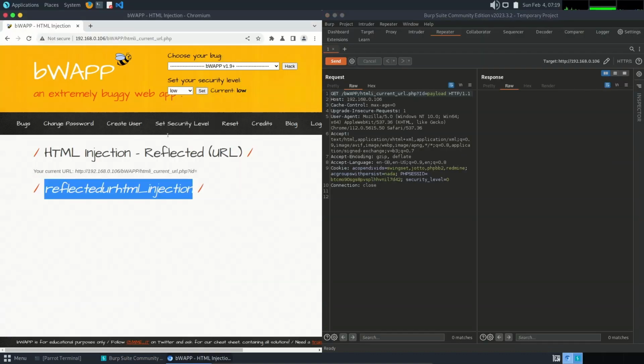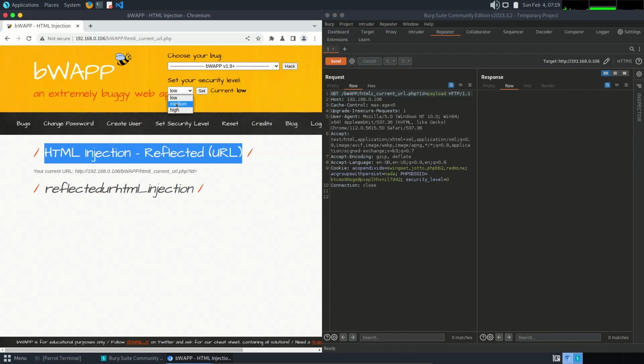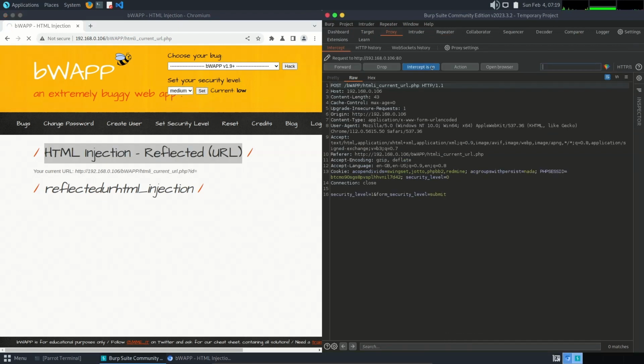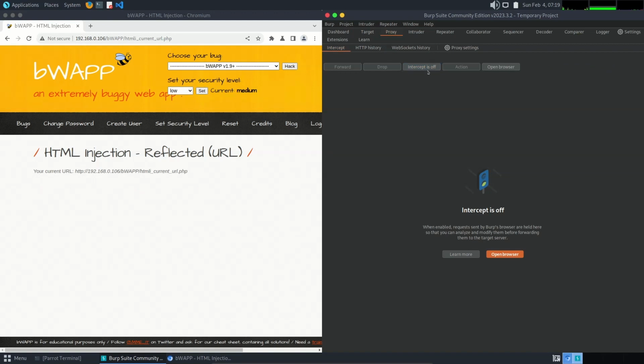And now we'll go through the same vulnerability at medium severity. Click on set medium, set. Okay, intercept the request again, reload the page.